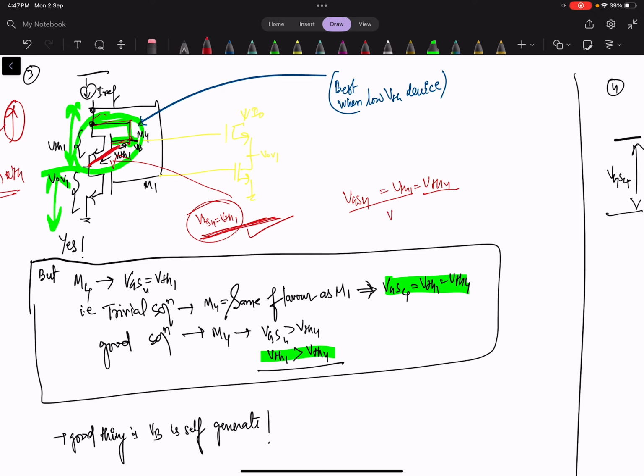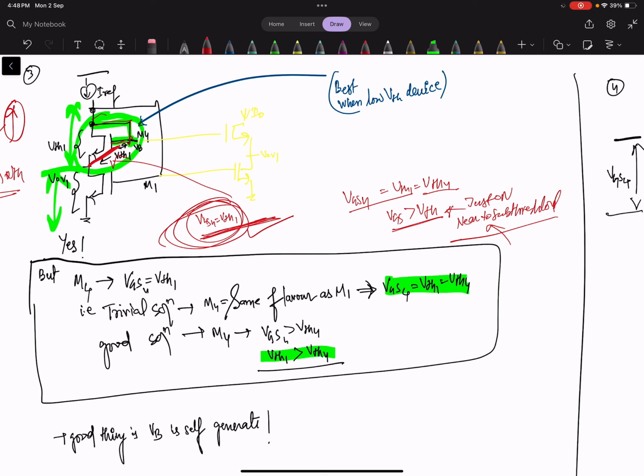It will work on the condition that the VGS of the device is greater than VTH, but it will be just on, or we can say near to sub-threshold. Okay, so this is the condition where we can use this device, but the problem is this device will be near to the sub-threshold, or we can say this VGS requirement is to be equal to the VTH1. Also, we can change the flavor.